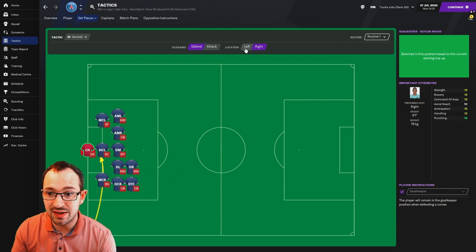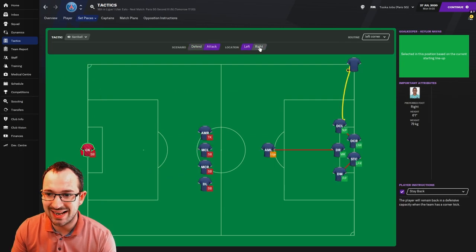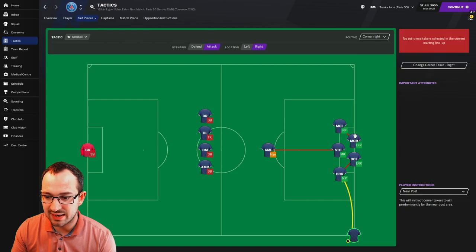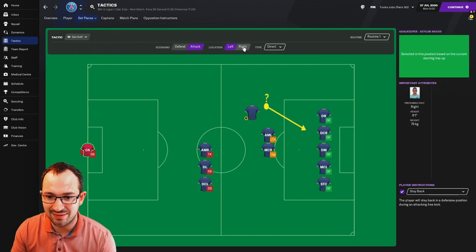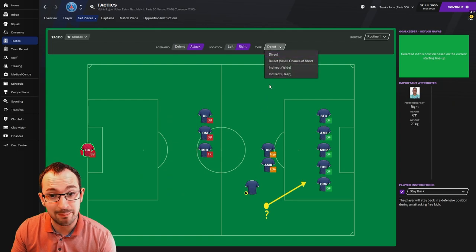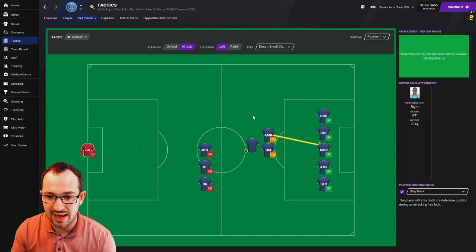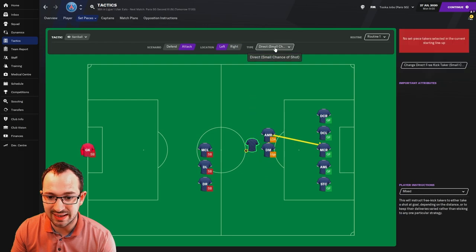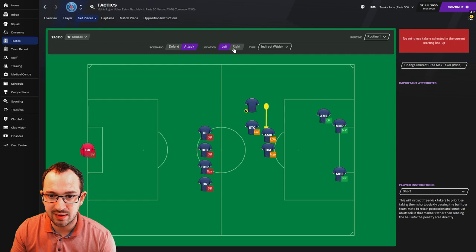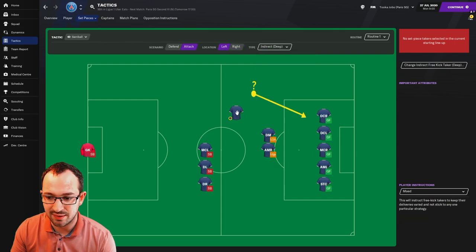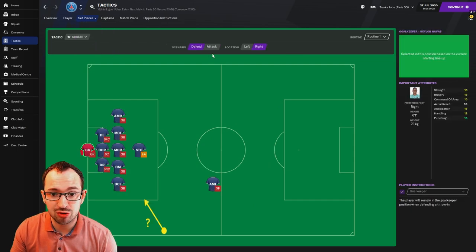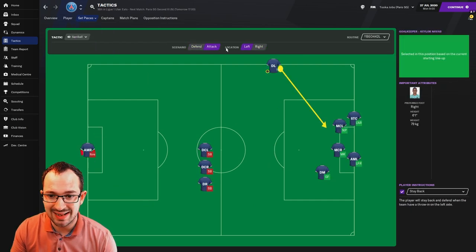Set-piece instructions: corners, defending right and left, and attacking left and right, and then obviously your taker is aiming for the near post. If we go to free kicks, defending right and left, and attacking left and right, and then that's a mixed taker there. Small chance shot right and left, and there you're aiming mixed again. And then indirect deep, right and left, and that is actually short. And then deep indirect, right and left. That's mixed for you there. Throwing instructions, defending right and left, and attacking left and right.